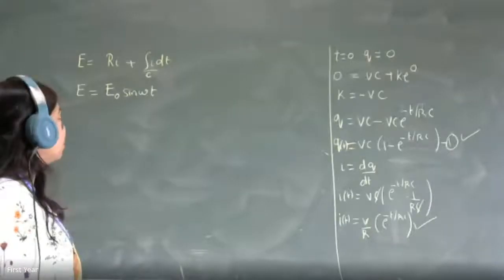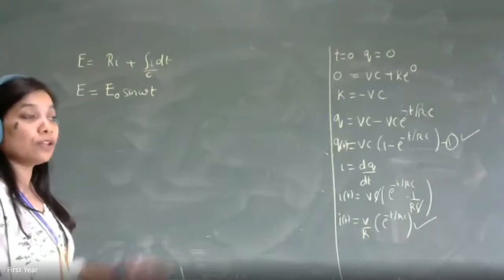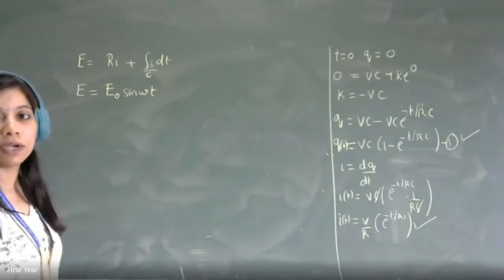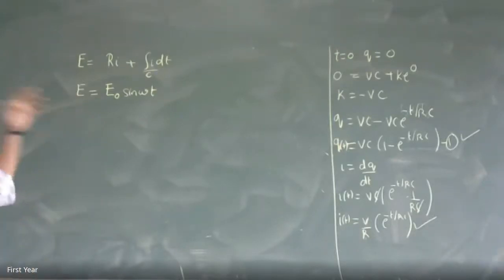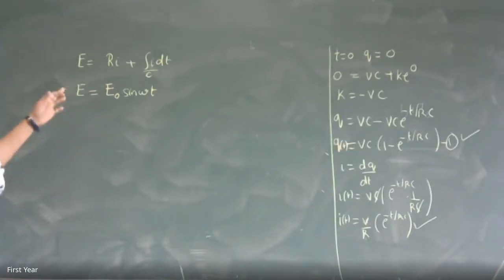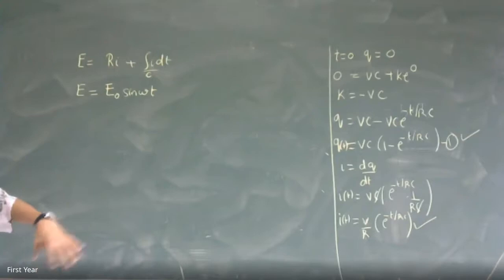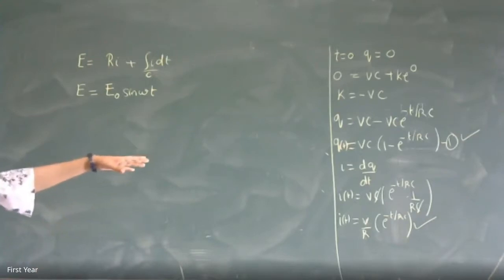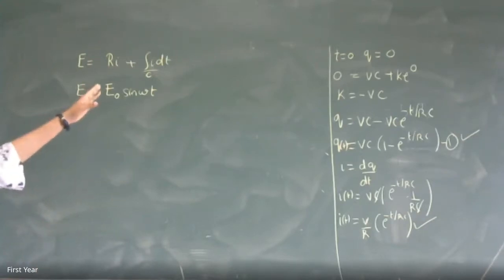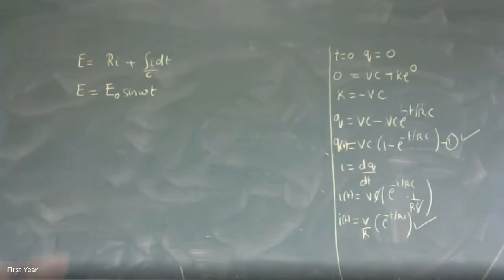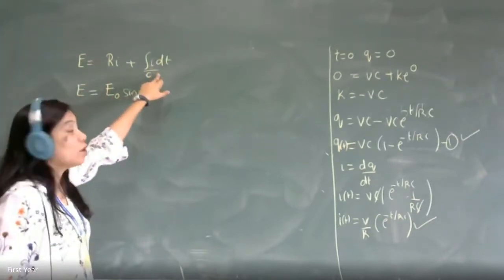Yes, there are two ways of doing it. Saurabh said that you could substitute I is equal to dq by dt, solve for q, and then get I again as dq by dt, the way we did in the previous question. But here it is given in this form and the current can be found directly because I have I. So if I differentiate this equation, then what will happen?